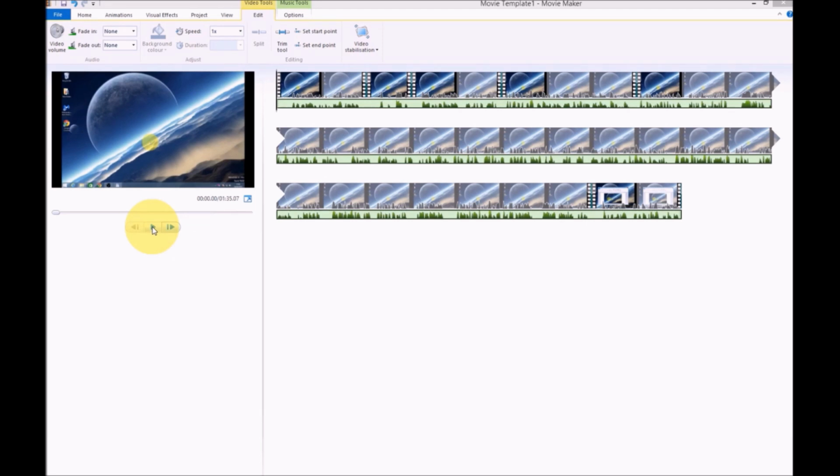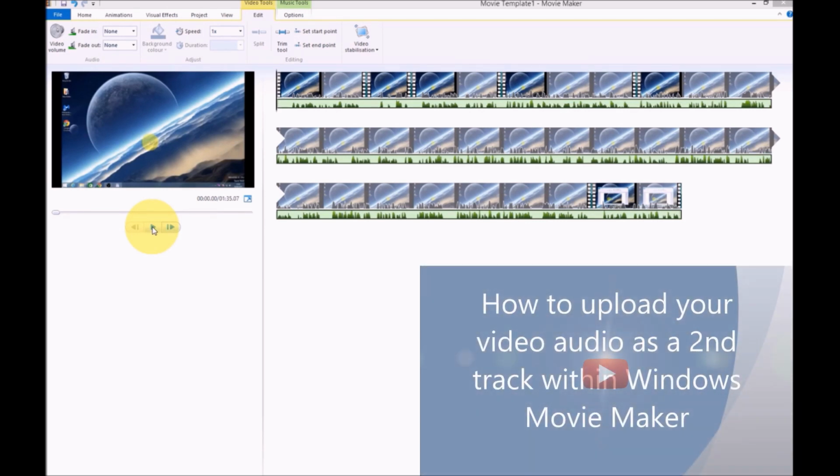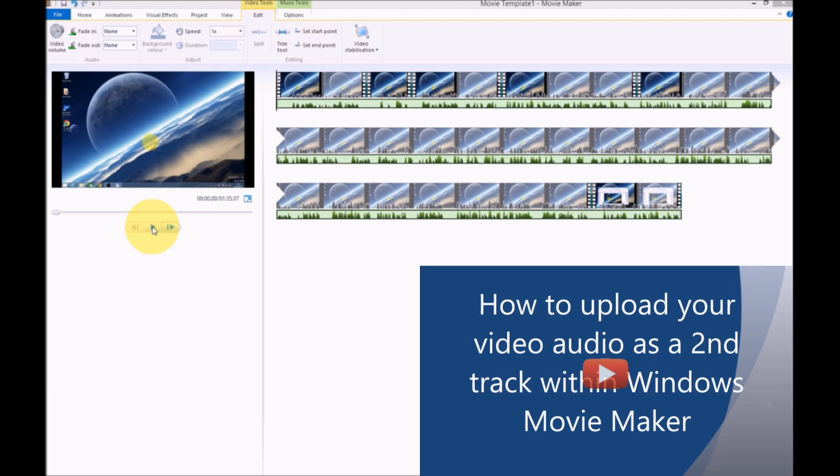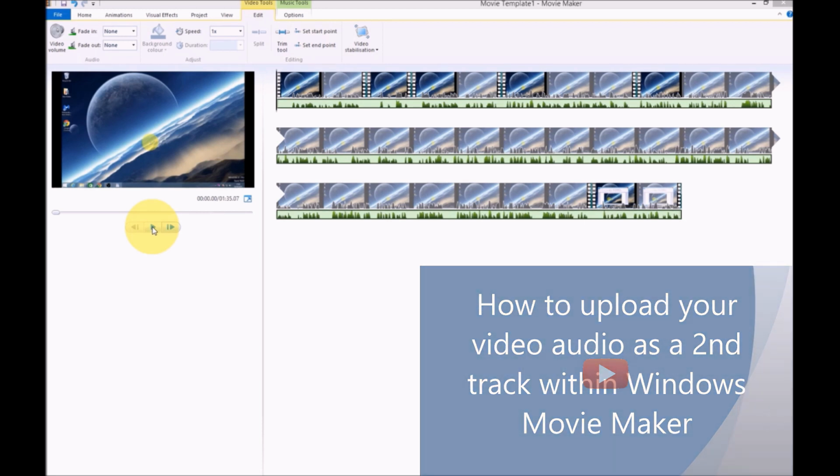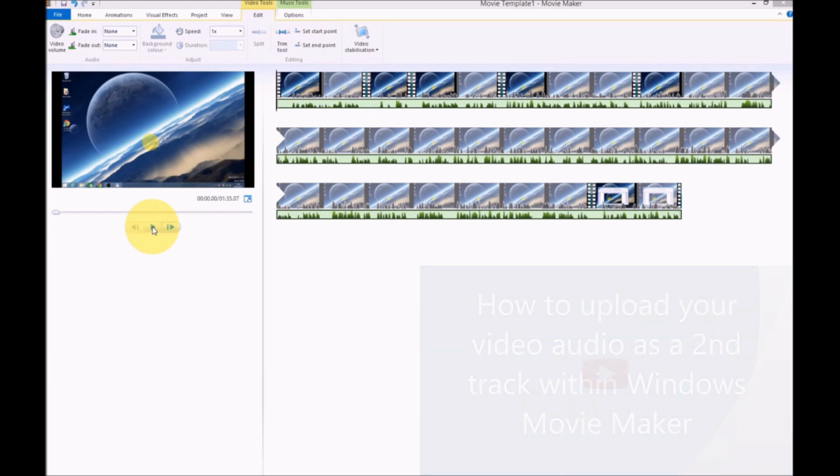Now I've created a video to do this already, so if you don't know how to add a second track, a video clip is going to appear on the bottom right hand corner of the screen. So you just click the video, it's a short video, just watch that and then come back to this video. I have also included a link to the video within the description of this video.